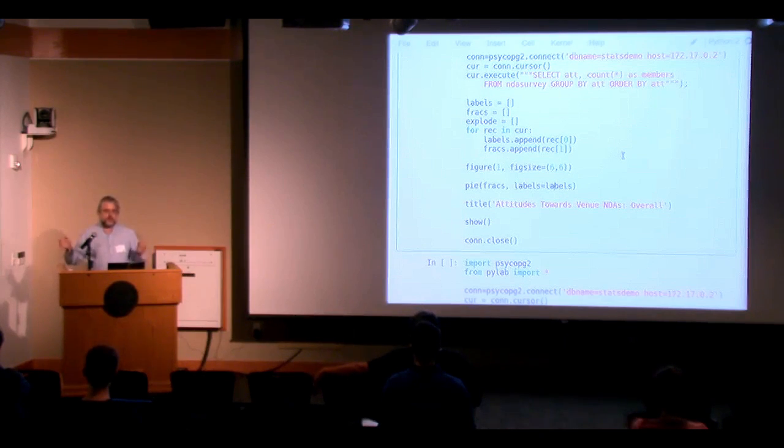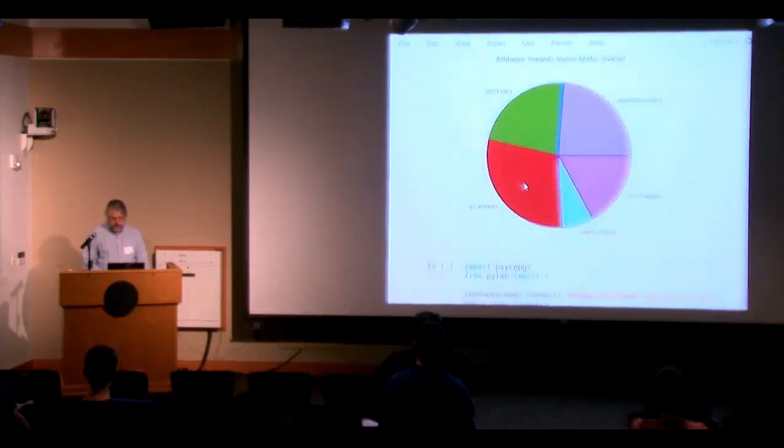And then you're spending a lot of time going, wait, there's stuff there, but it's in the wrong direction, and it's off the side of the graph, and what's going on? That's usually the reason for those sorts of problems. But here we've got the array of fracks that we actually built right there, a list of fracks, which is going to turn into an array. And then we have a set of labels. And then we want to give it a title. And because we're doing this inline, we just hit the command show. Oh, and let's not forget to close our database connection, like I did earlier. So I'm going to go ahead and do that.